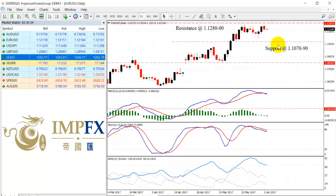The market for euro is still contained by that resistance of 112.80 figure. In light of the US dollar being slightly firmer overnight, I do expect to see further weakness coming into the euro. Now, we do have non-farm payrolls this evening, so do keep a note on that. The previous release was 211,000K, with the forecast slightly lower tonight at 186.